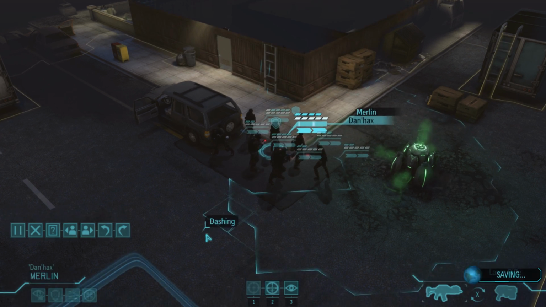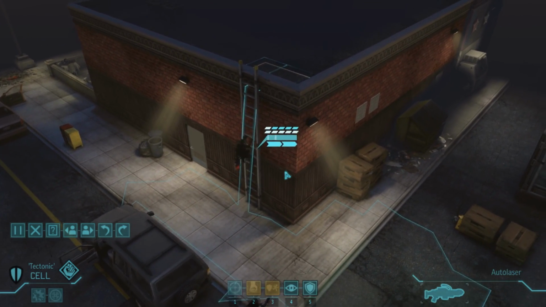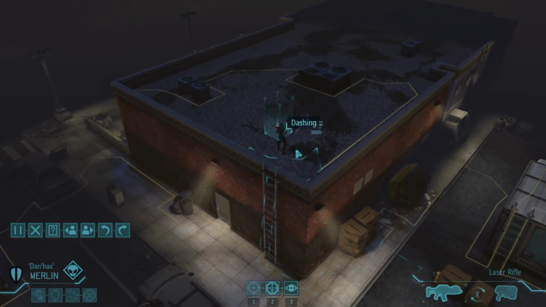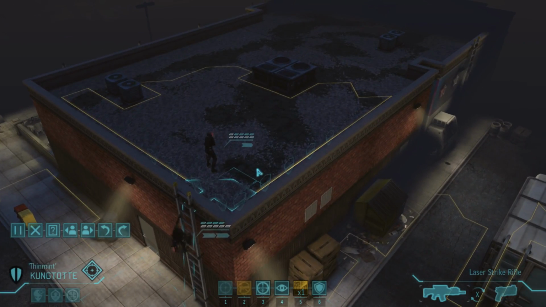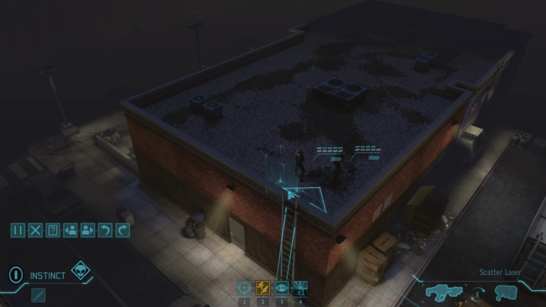Rooftops are always just so great to exploit in this game. They really are. As long as there's no one on this roof, that would suck. A pod on the roof would be bad. No pod on the roof. So far, so good. And everything's looking up. Unless now there's a pod on the roof. No pod on the roof. Great. Get everyone else up there.